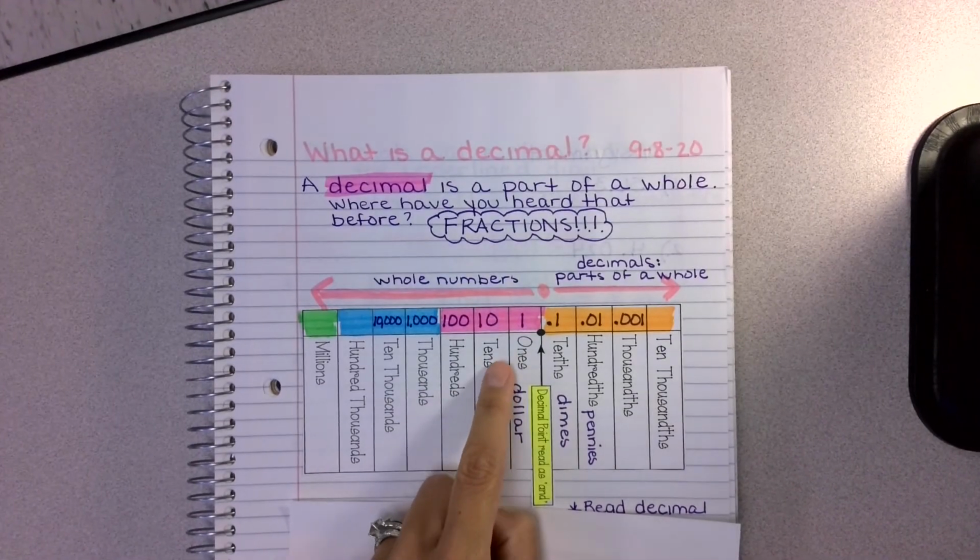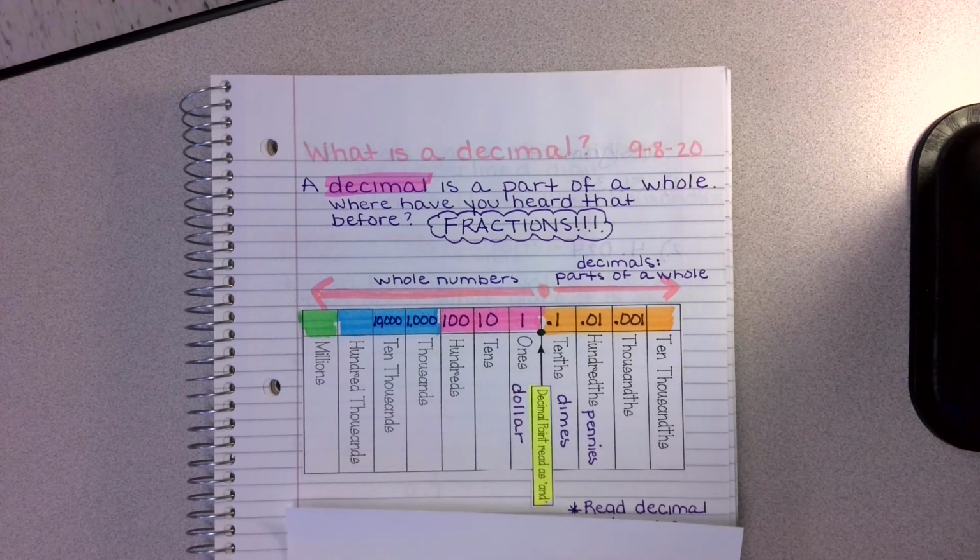One of the questions I asked you in the warm-up was, when in real life do you use decimals? You use and see decimals with money. You'll be dealing a lot with money once you become an adult. Even if you use your debit card or your credit card, you still get information in the mail that tells you how much money you have or how much you spent. So you'll be dealing with decimals, and if you put the decimal in the wrong spot, it could really mess things up.